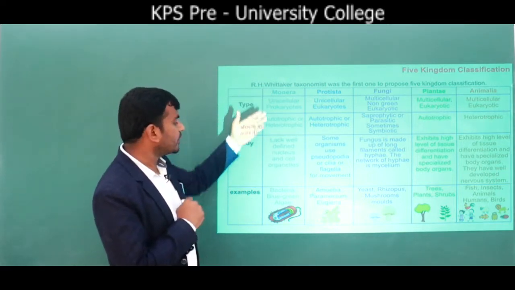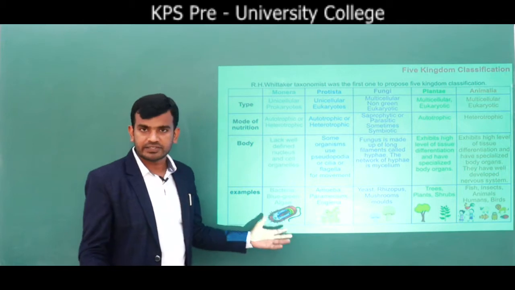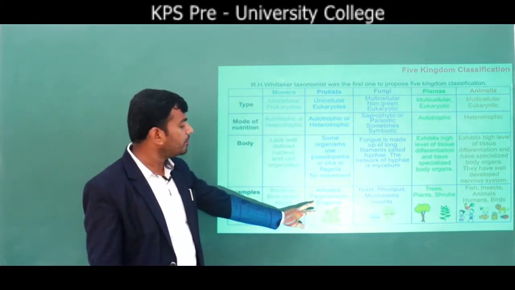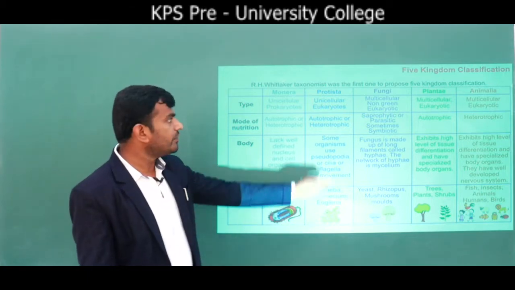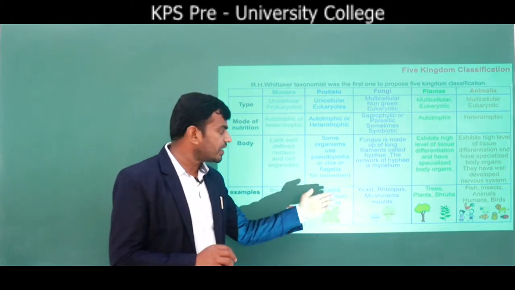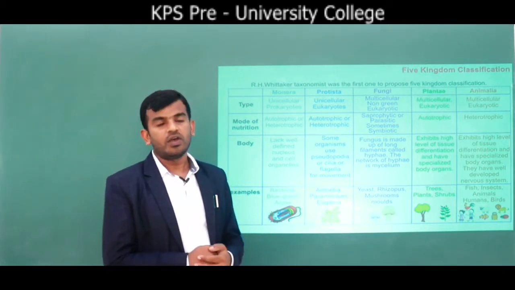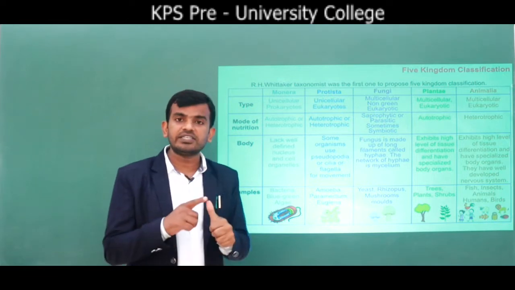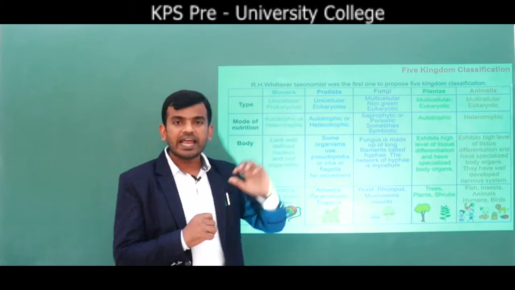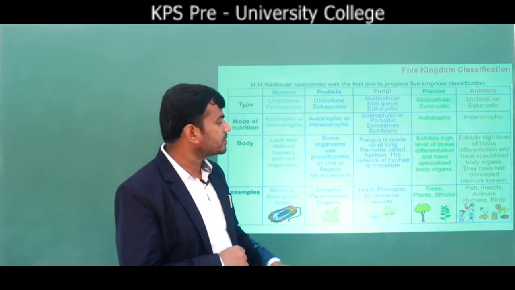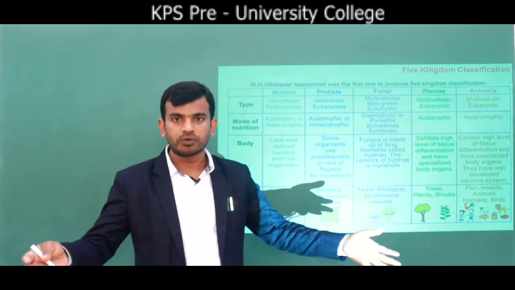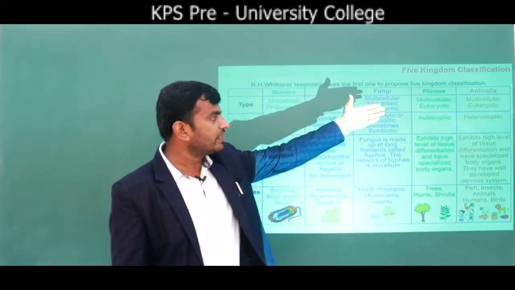When you see the Monerans, you can see bacteria, blue green algae, etc. When you see the protozoans, you can see single celled organisms like amoeba, paramecium, euglena. Similarly, when you see the fungi, that means Mycota, you can see yeast, rhizopus as well as mushrooms and molds. When you see the Plantae, you can see trees, herbs as well as plants. And when you see the Animalia, Kingdom Animalia, there are all kinds of organisms like fishes, insects, birds and many more. Today we are dealing with the Kingdom Animalia.